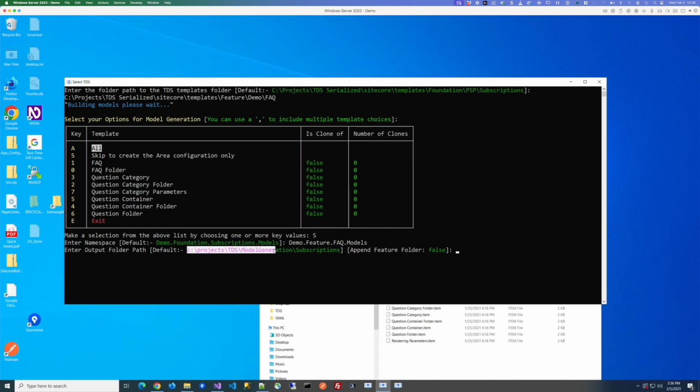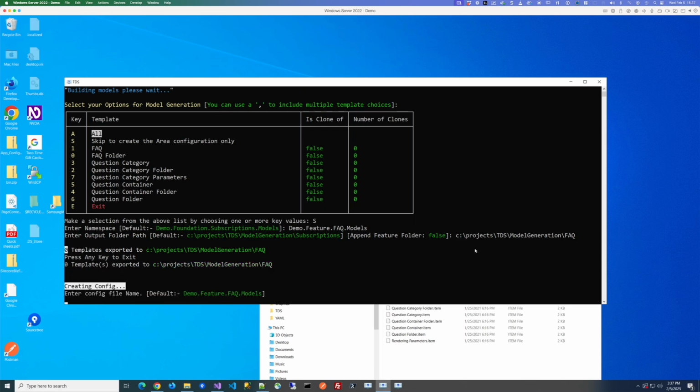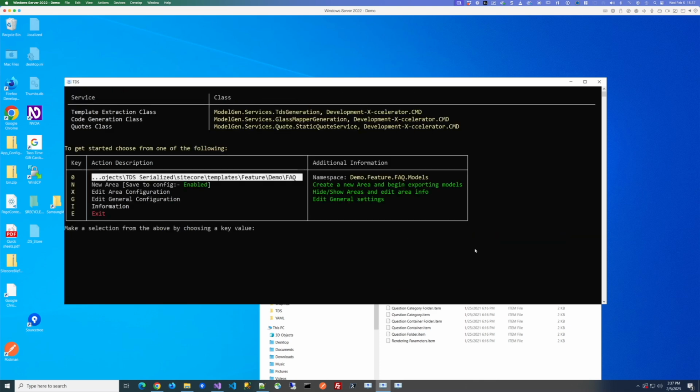An interesting note here is that there is an option to turn on the append feature folder, and then you just need to put the root folder, so model generation, and it will add the subfolders for the actual features, but at the moment that's not turned on, so I'm just going to put FAQ there. It's telling you no templates were exported because all we're doing is creating the configuration, and now it gives you the option to change the file name, but we'll keep it the same, and it's created it.